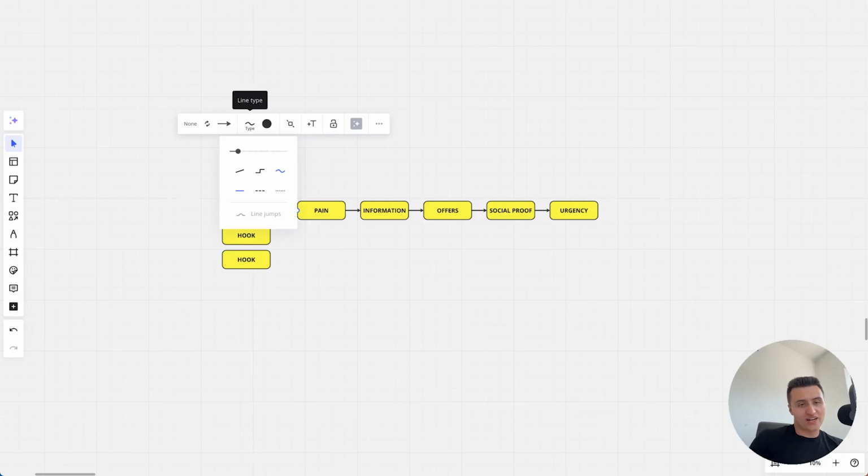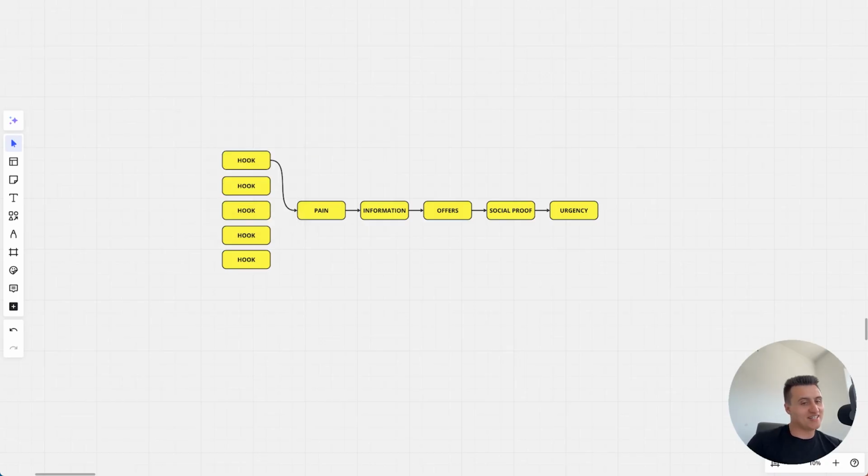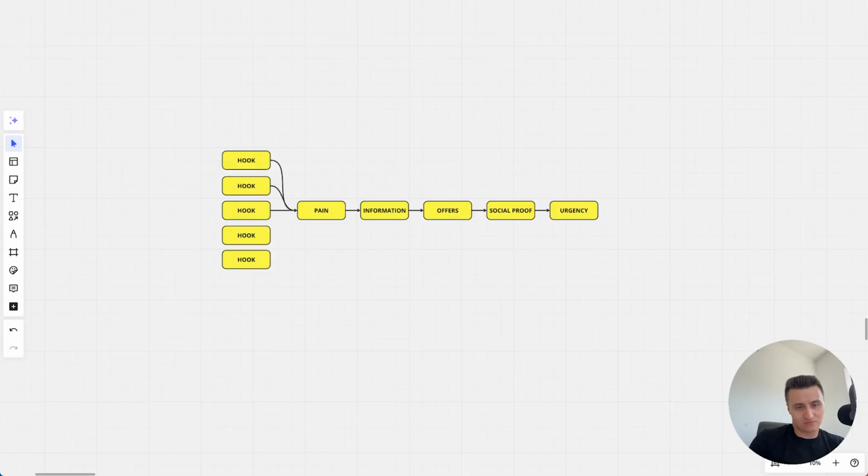The reason you want to have the 5 hooks is because, like I mentioned before, the hook is the most important part of the video because it's what's actually going to get people's attention and get them to watch the video. So the hook is easily the biggest thing you can screw up. And that's why you want to test the hooks and leave the rest of the video. Because the rest of the video, as long as it's good and engaging and people can actually relate to it, it's going to be fine. What's going to be the biggest thing holding you back is the hook by far.